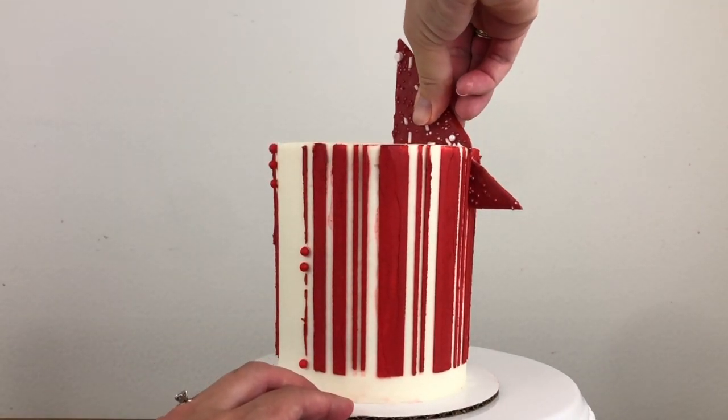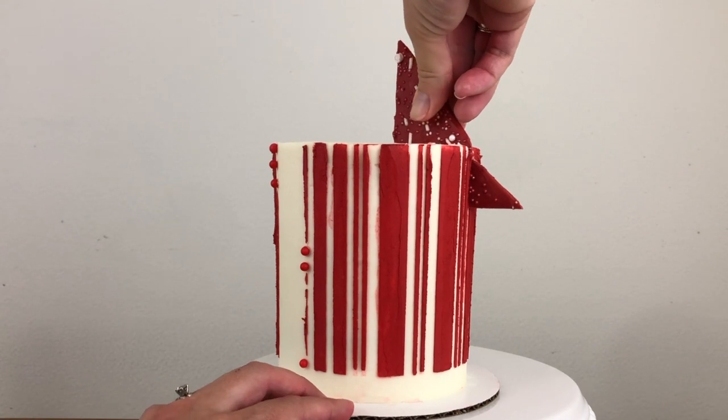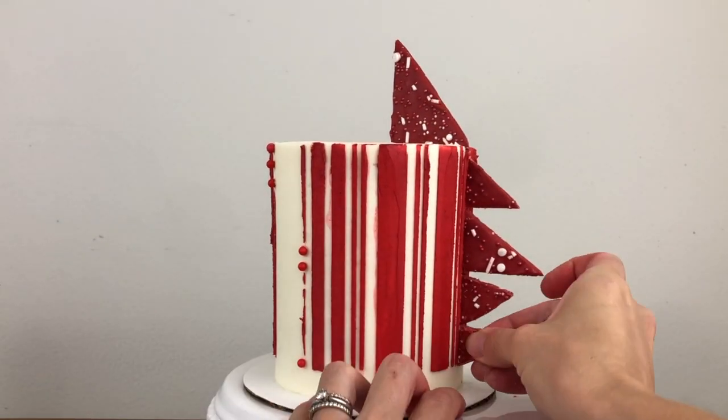You can place the spikes in a line, or cluster, or pattern, or all over the cake, whatever you like.